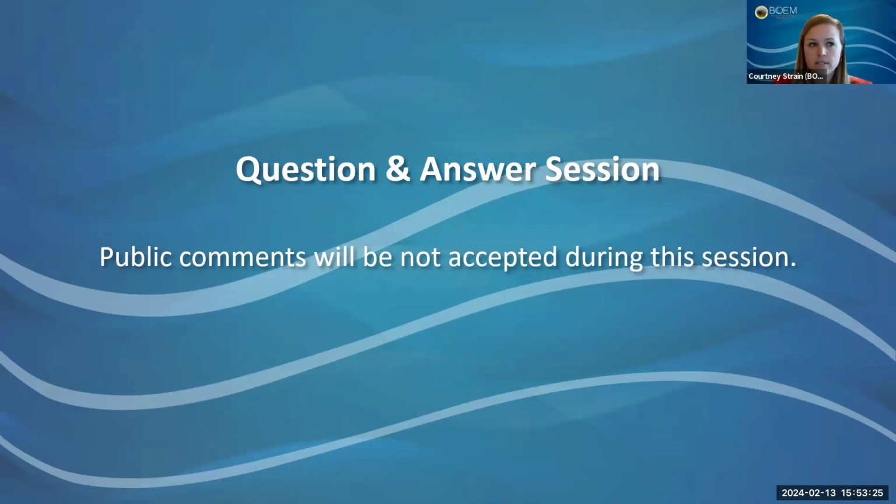So thanks for this question. There are many types of monitoring required prior to and throughout the phases of offshore wind planning and development. In addition, there's a substantial amount of ecological, oceanographic, and human use information for the areas in the Atlantic where the New York Bight leases are located. If a monitoring effort were disrupted in some way, BOEM would assess what data were already available, what was lost as a result of this disruption, as well as the implications of that disruption in the monitoring to the overall project and associated requirements before determining next steps.